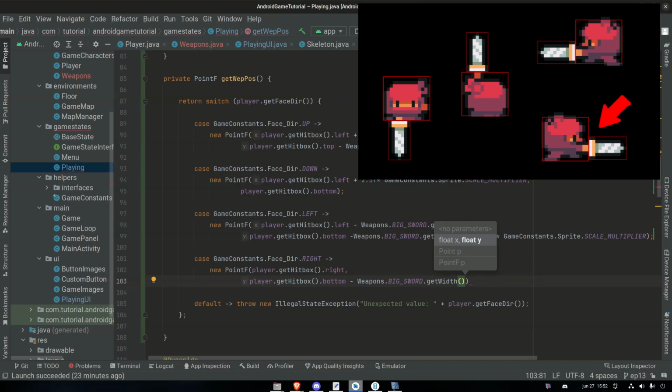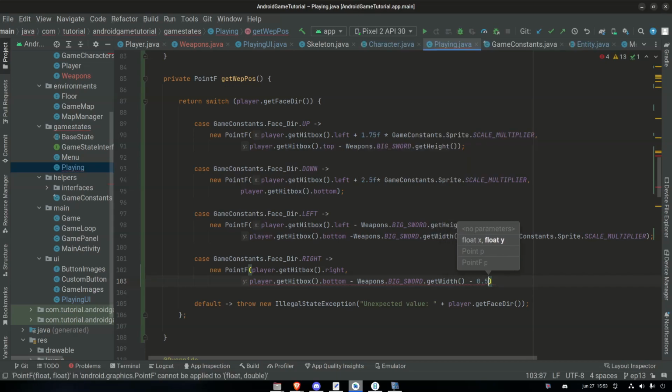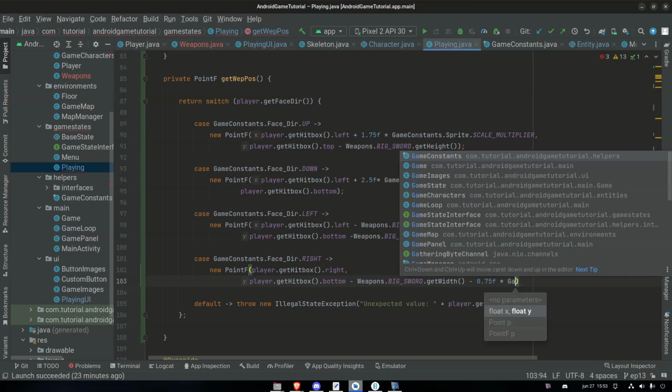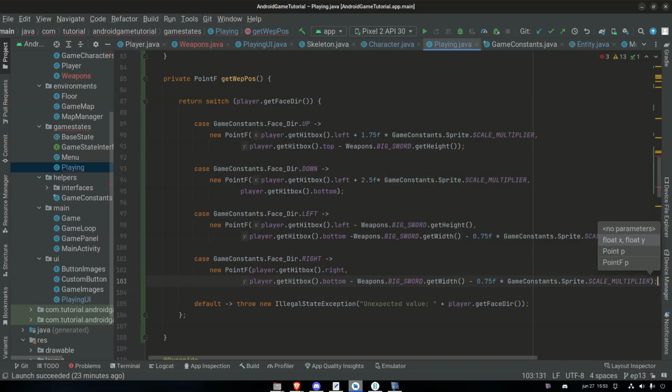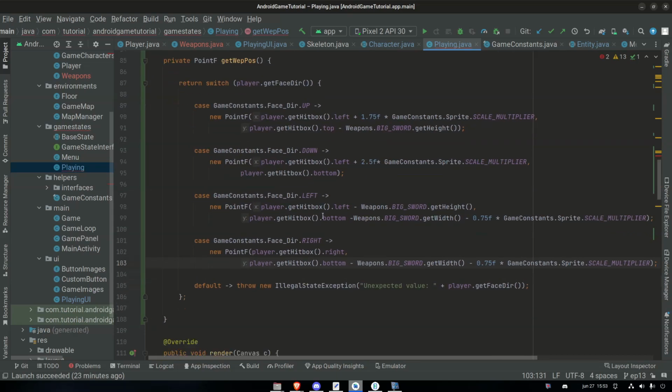And we're also going to say minus 0.75f times GameConstants.Sprite.scaleMultiplier, just like left. And I think that looks good.